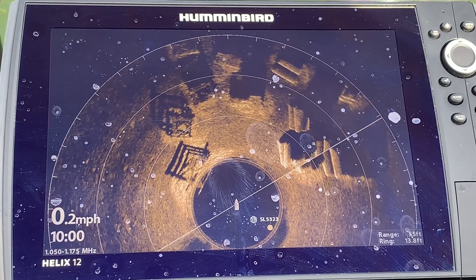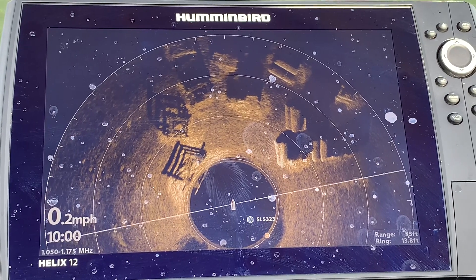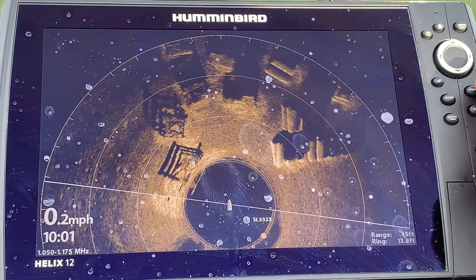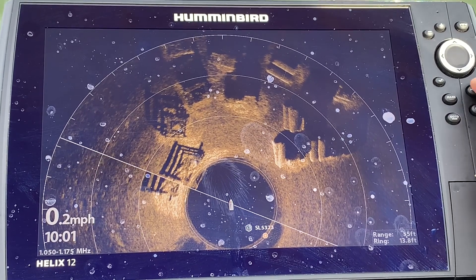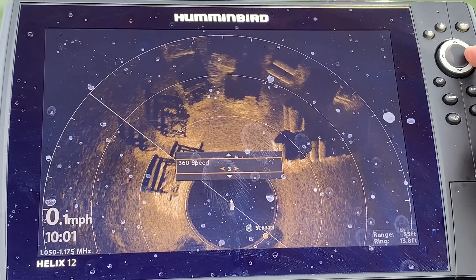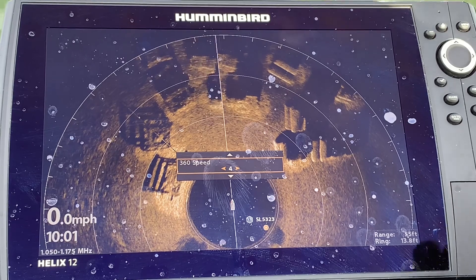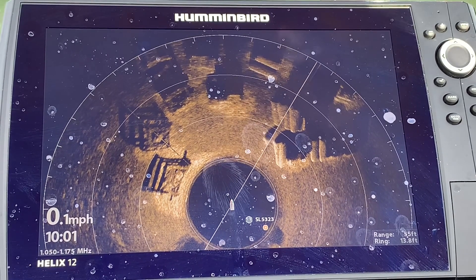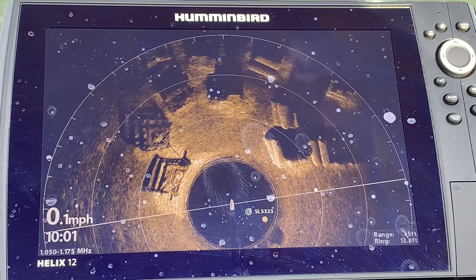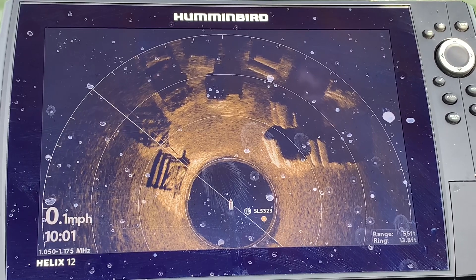It's a pretty cool area. I have my chart speed on one and I'm going to change it up to four, which is what I keep it on when I'm just running around fishing. I'll hit my menu button, bring my speed up to four, and we're just going to compare the images. We'll let it rotate around a few times and we'll see some difference in the clarity, but not too much.